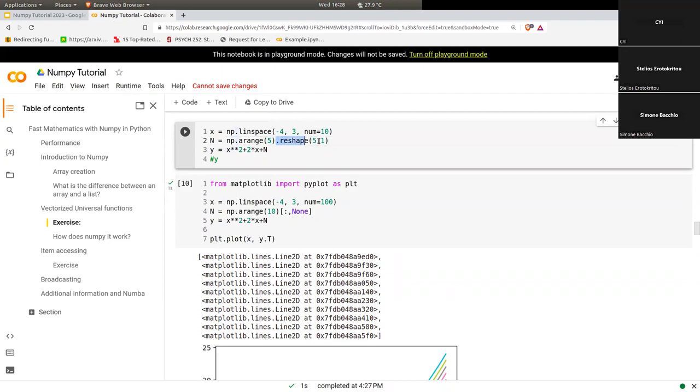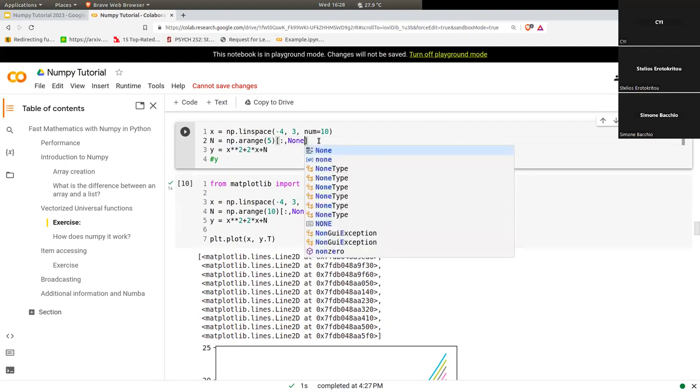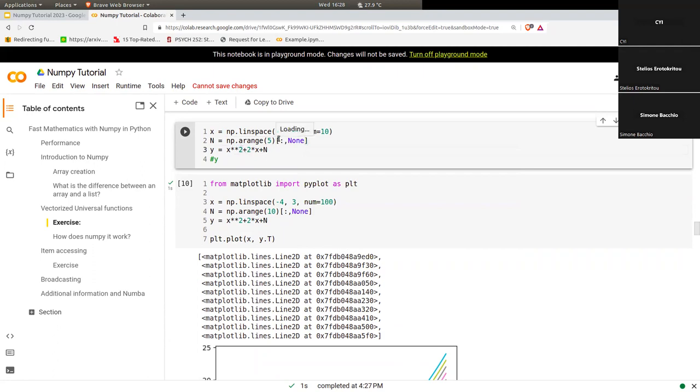So the best way is to just say column comma none. They added it as a feature because it's something people normally do to reshape stuff, because you want to put certain dimension values in the correct axis, right? So this is an easy way to achieve it. Okay.